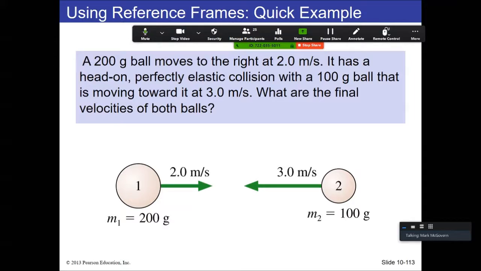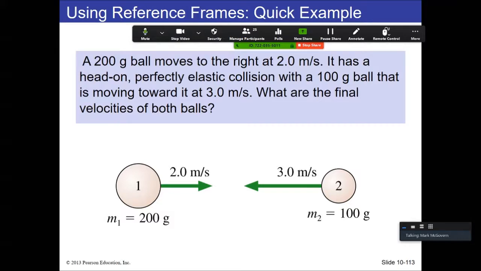You can't use those equations that we had because it requires one of the balls to not move. It doesn't have to be ball 2. I mean, you can label balls anything you want. The one on the left can be ball 2 for all you care. One of them has to not move. If you have them both move, then good luck solving that system of equations. That's going to be a nightmare to do. But here's the trick. The trick is, let's get into the reference frame of ball 2 now.